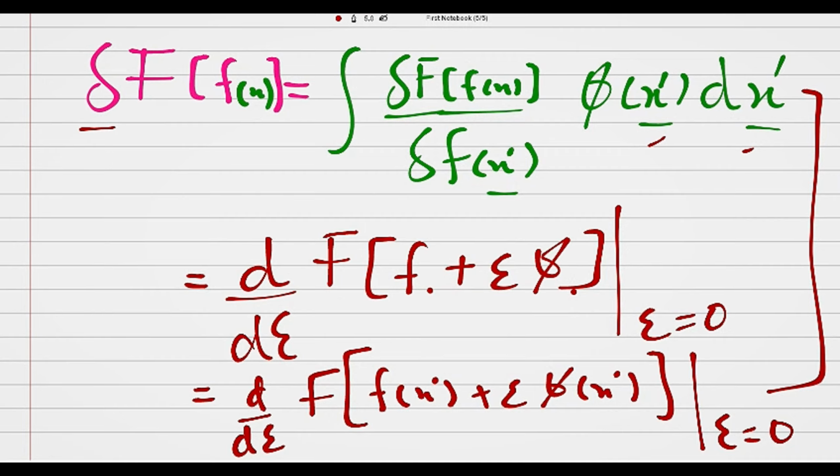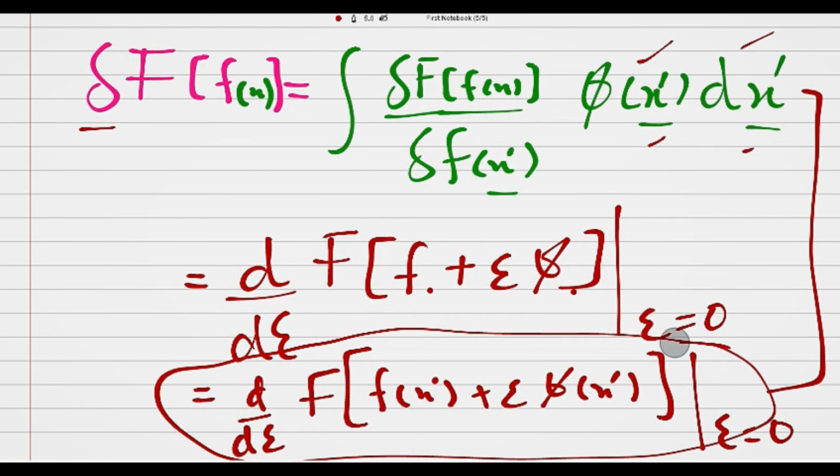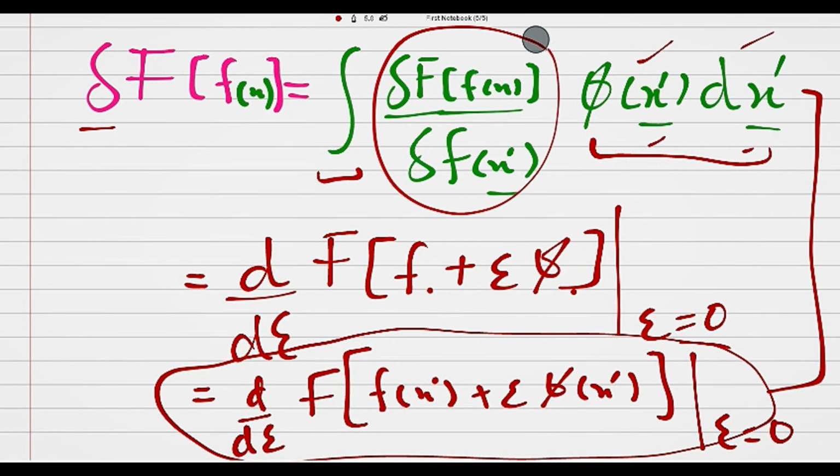Just to make you understand it better and picture it better, I make this comparison with x prime, since at the end you will see that we can express this form. We will start from this form, and at the end we'll get this form, so that we have this as one term, and the coefficient of this is actually the functional derivative. So it's the coefficient of phi of x prime.